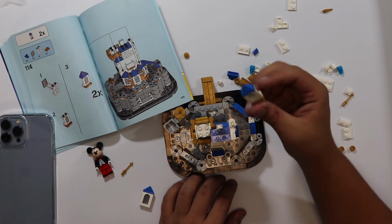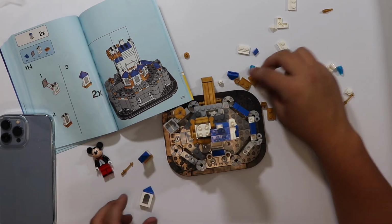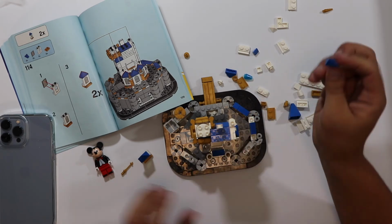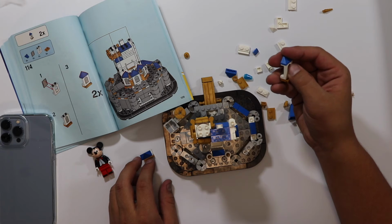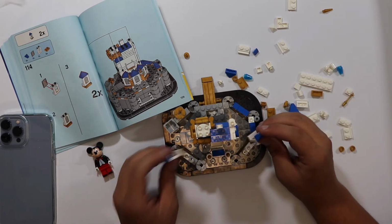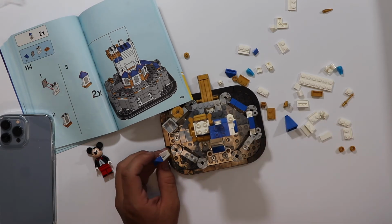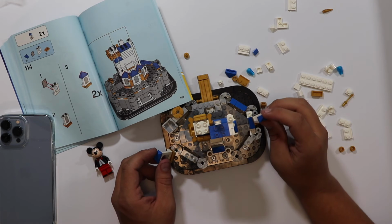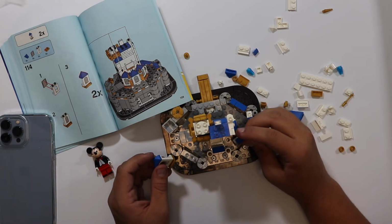I'm sorry. I'm building it all off camera. You're just sitting there saying, what the heck are you doing? But there we go. As I was saying, the next bag looks like it has bigger pieces, but it also has a lot of small pieces. My big fingers prefer and appreciate the bigger pieces.